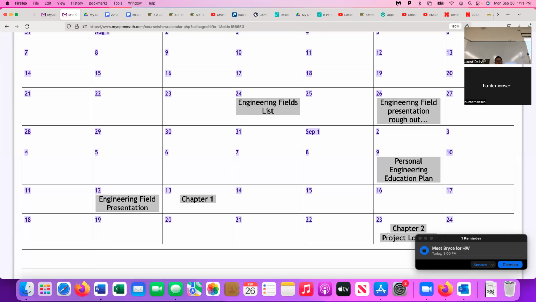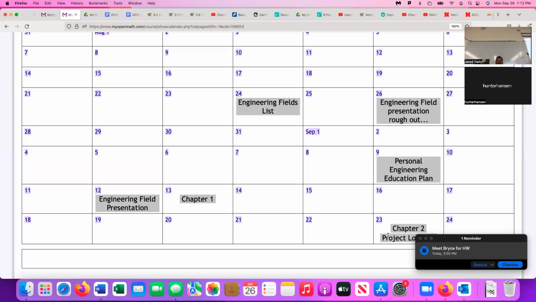Remember that the project logbook is for any time you work on the project. You should enter something into the project logbook, particularly when you're doing something that needs to be remembered in order to get the project done properly. You need to enter that in detail. So any lists of materials, any things that went wrong, you explain what went wrong, why it went wrong, how you fixed it, anything that you fixed and how you fixed it to make it work better should be in there. Any design drawings, any diagrams, whatever you think is important to get the project done if somebody wanted to redo the project.